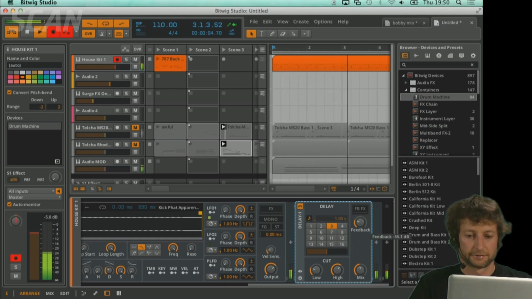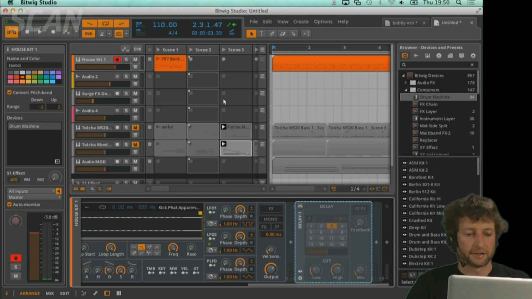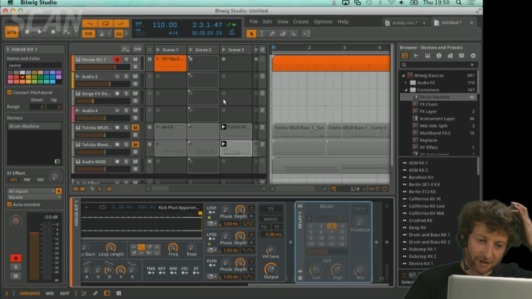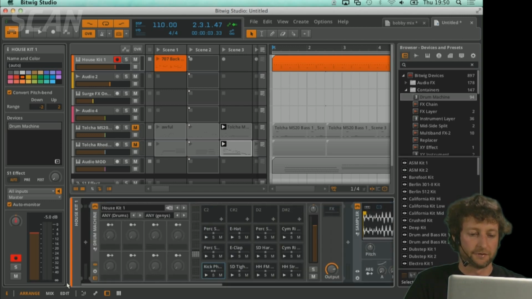Okay, so I've just got a bit of echo on the kick, so let's bypass that now. It shows you that you can add as many devices into that chain as you like, and that's why it's a container. It's not just one instrument; it's a whole lot of instruments.